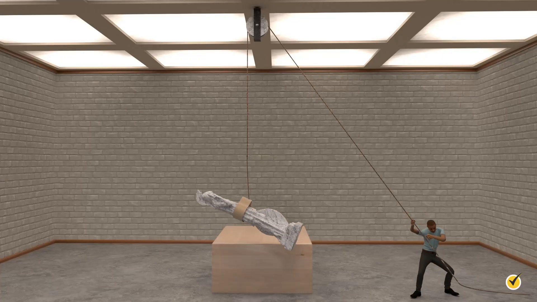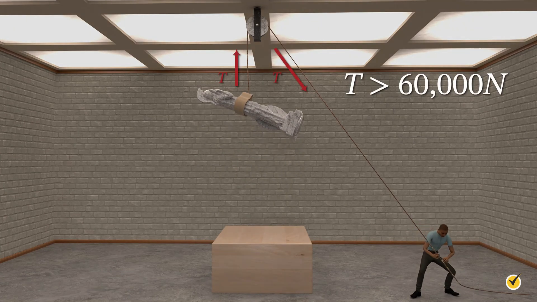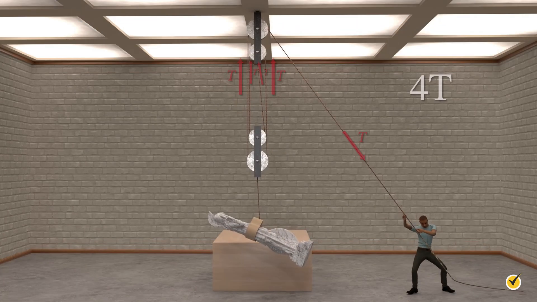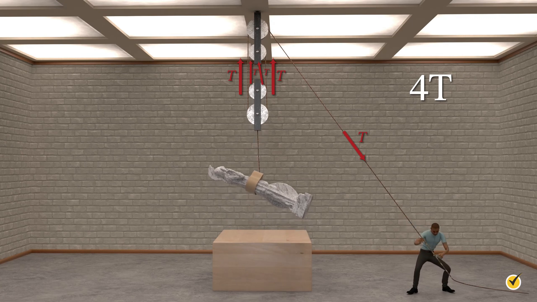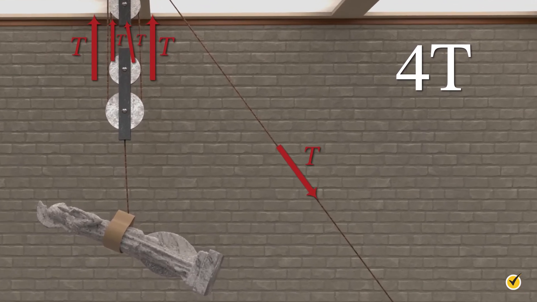Let's take a look at a couple of rope and pulley systems to see how such a setup can make lifting an object easier. For this final example, a statue was taken down for a restoration project, and you got the job to place it back on the podium. You attach a rope to the sculpture, loop it over the pulley fixed to the roof, and begin to pull. If the statue weighs 60,000 newtons, you will have to pull with a force greater than 60,000 newtons to lift it. Notice the tension in the rope is the same on both sides of the pulley, yet there's only one rope pulling the statue up. What if you lifted the sculpture with a block and tackle system? The tension in the rope is the same at all points. When you pull with one T, the statue is lifted by the equivalent of four ropes, each with tension T. So your one T gets converted into four T, and you gain mechanical advantage once again over the force of gravity. However, this advantage comes at a cost: the distance you must pull the rope is four times greater than it would be with a single pulley.